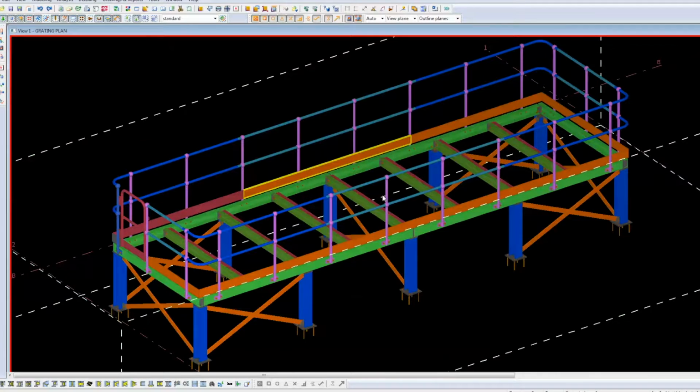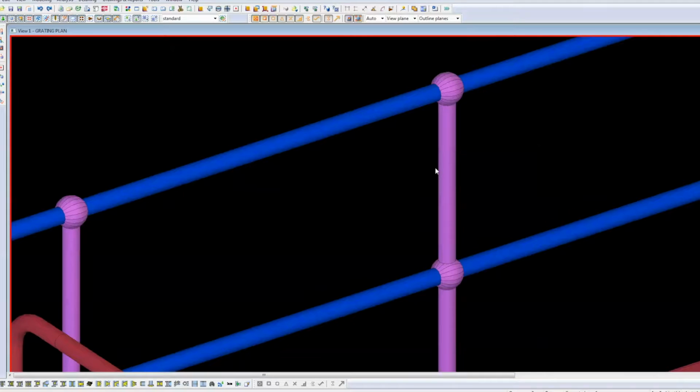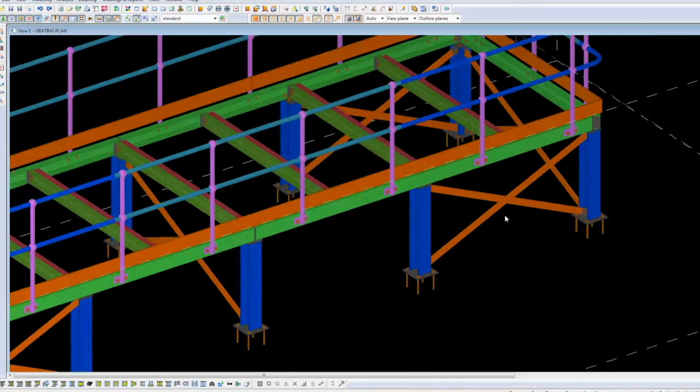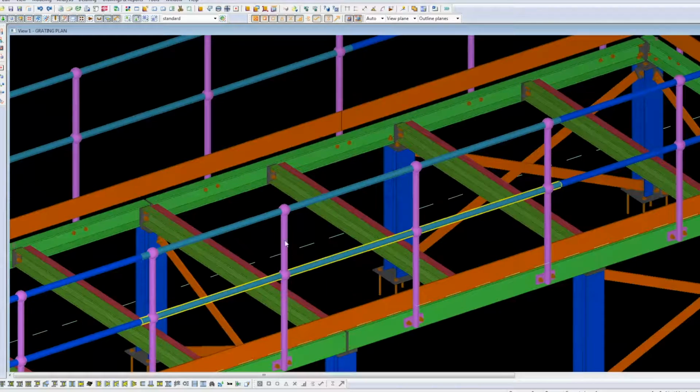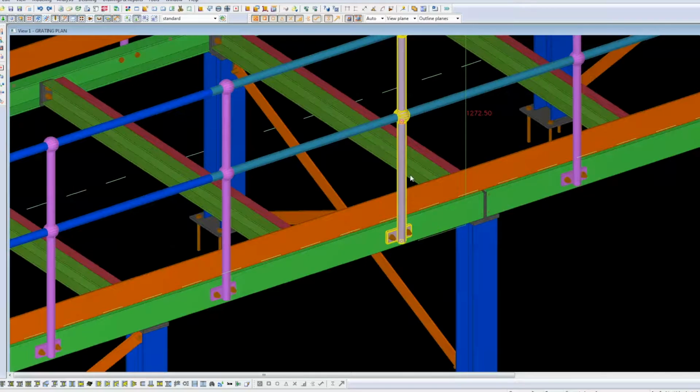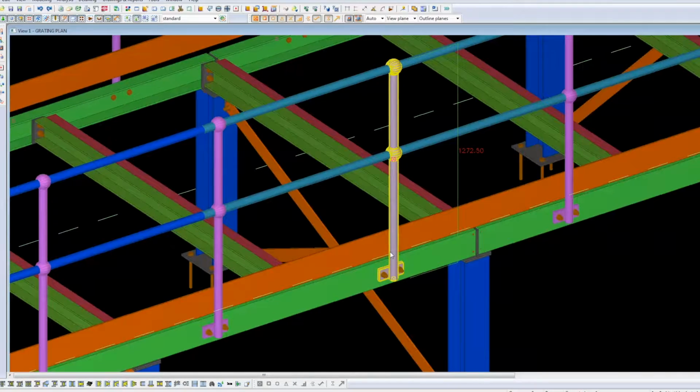All these posts except for one, these are all loose assemblies. I use the attach part tools to make these ball and stick handrails. So the reason we do that is because the guys that are making these don't need 1, 2, 3, 4, 5 parts on their bill of material on their drawings. They just want to see the post, and they make it from all their standard parts.